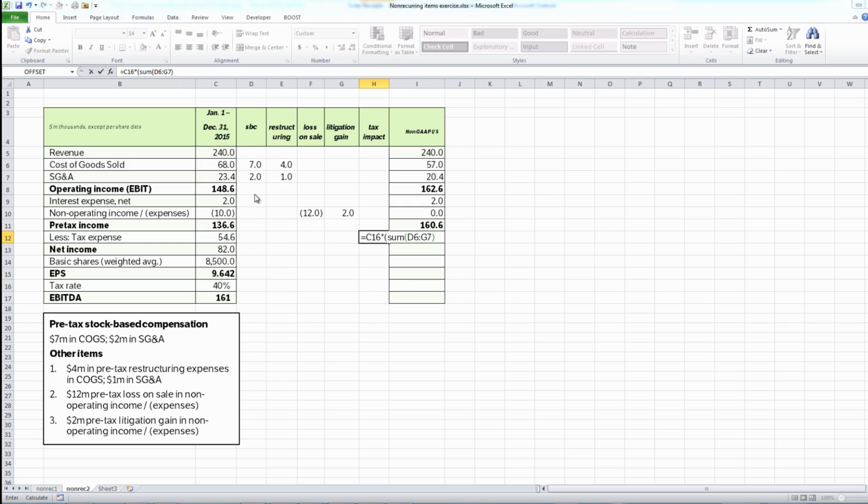By how much? Oh, I got that formula. Had an extra parentheses in there. In fact, I don't really need this parentheses, so let's just make this a much cleaner formula. So I'm looking at a total of about 11 plus 3, about $14 million worth of expenses that we're saying we're going to ignore. Well, if you ignore $14 million worth of expenses, you should also ignore the fact that you were shielded from 40% of that, $5.6 million worth of taxes.